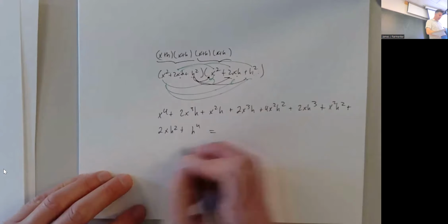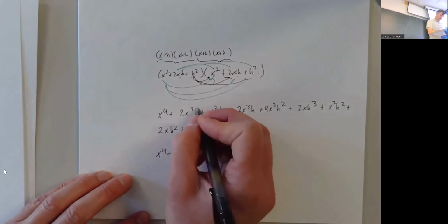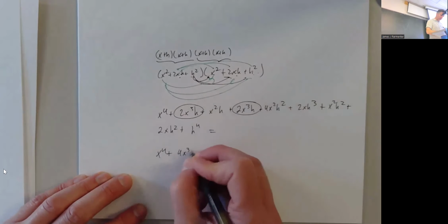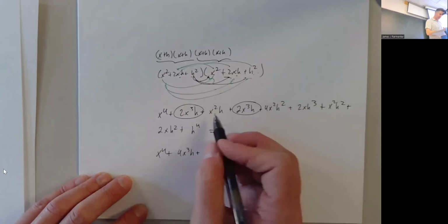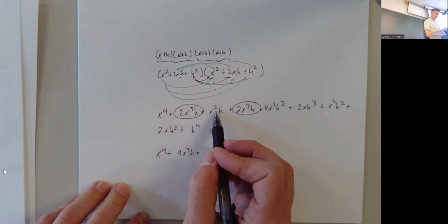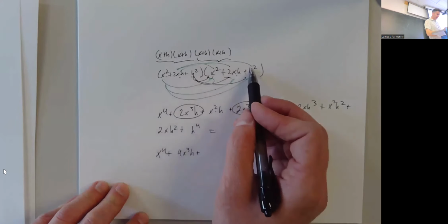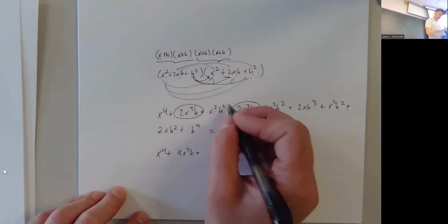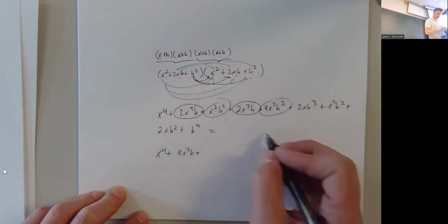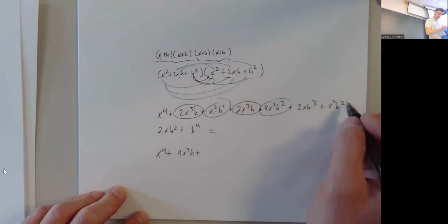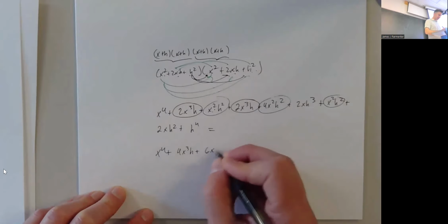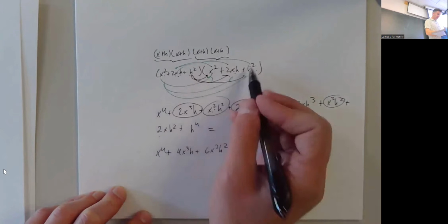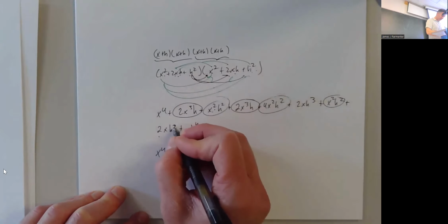Okay, let's see what I've got. I've got x to the 4th plus 2x cubed h plus another 2x cubed h is 4x cubed h, plus, am I missing something? So right here, I blew it a little bit. That should have been an x squared times h squared, not an x squared times h. Sorry about that. x squared h squared, 4x squared h squared. Another x squared h squared for 6x squared h squared. I think I also made an error here. That should have been a 2xh times h squared, which is a 2xh cubed. Sorry, I was going too fast.